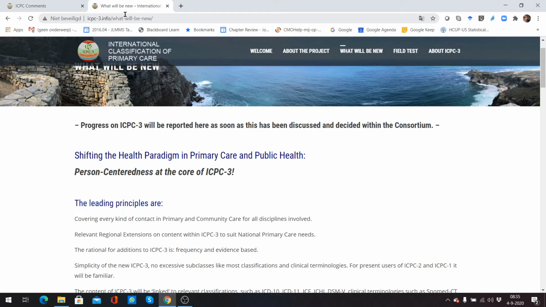How did we make the choice of classes? The choice of classes, also called rubrics or categories, is based on the classes in the previous version of the ICPC, enriched by proposals from the WONCA Classification Committee and from the consortium members themselves. As it has always been, the choice of classes is based on frequency of occurrence in daily practice. Those classes all have their own code. Less frequent morbidity items are captured as inclusions within the categories.